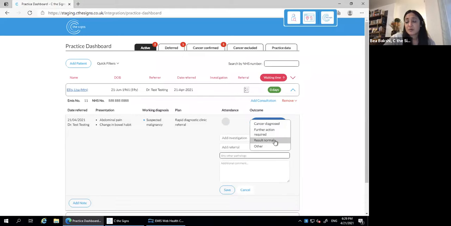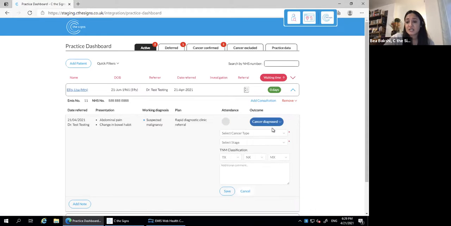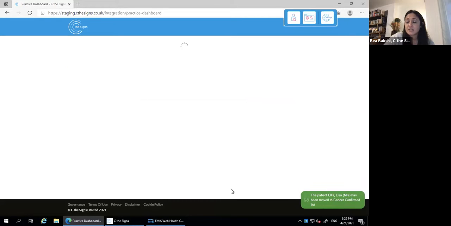Otherwise, if a result is normal, and majority of patients who do go down cancer pathways have a normal result, if you file it as normal, the patient will then move from the active board to the cancer excluded board. If, however, this patient ends up having a cancer diagnosed, I'm just going to say bladder, this will then be updated as well.